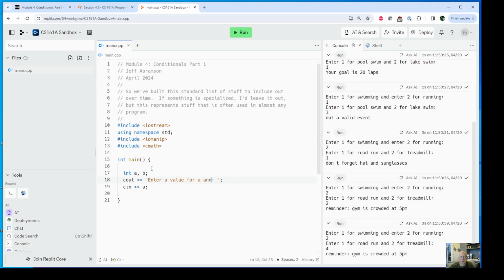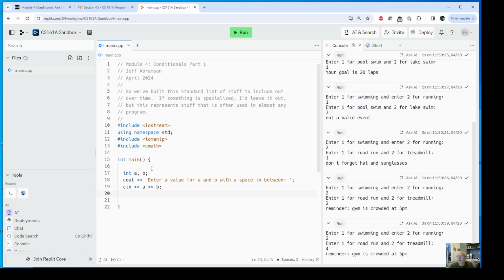Actually, we could do this way. I haven't really demonstrated this very much, right? Where you can actually do this. This gets tricky because the user needs to know what you're trying to do here, right?